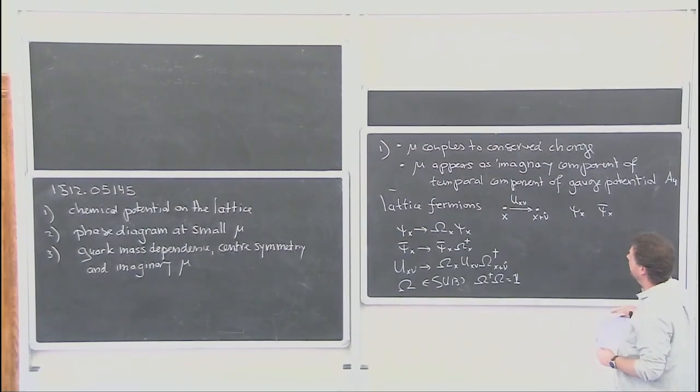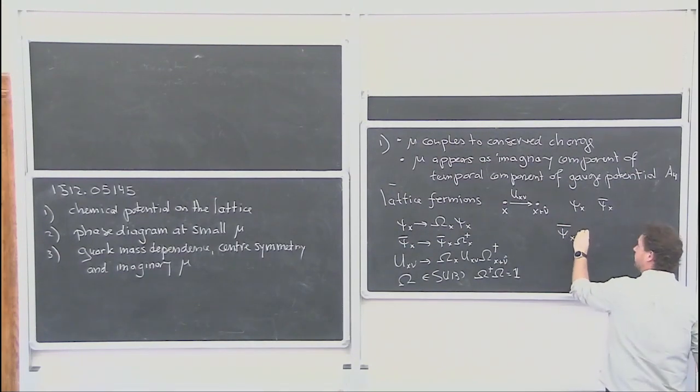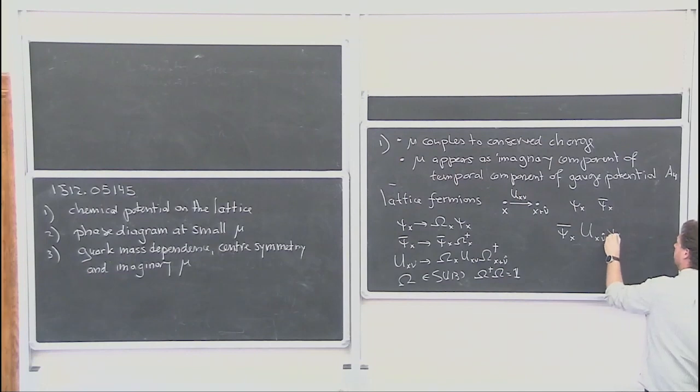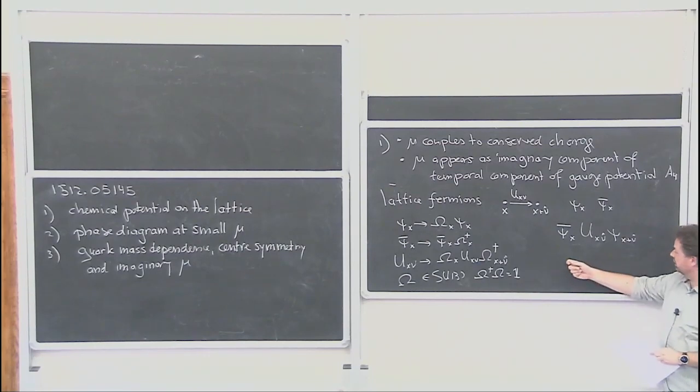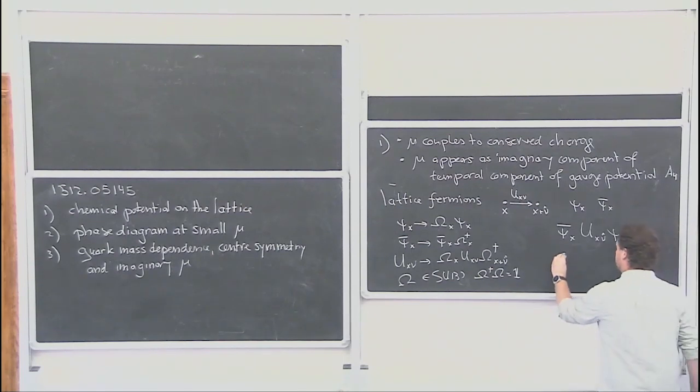Now, if we combine these things, and we know that the fields live on these sites, it's easy to come up with gauge invariant terms. So we could have, say, a field at site x, then a gauge link going from x to x plus nu, and then a field psi at x plus nu. Exactly as I've drawn here. And this combination is gauge invariant because this transforms with omega dagger, this with omega on the left and omega dagger on the right, and this again with omega at the next point. So this thing is gauge invariant.